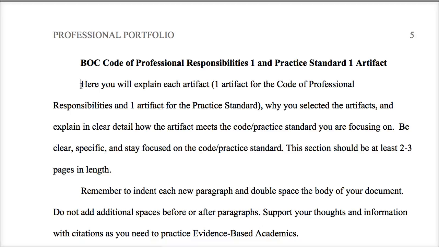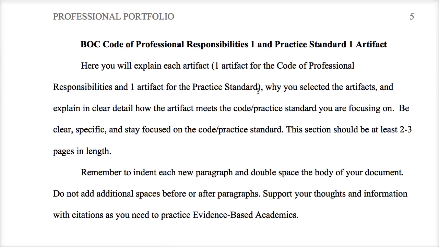The artifact, whatever it's titled, that demonstrates my mastery of BOC Code of Professional Responsibilities 1 is located in Appendix A. Do that, or you can put it in parentheses like I have here and just put Appendix A. And same thing for your next artifact. You should always tell the reader where your artifact or the things that are in your appendices are located.